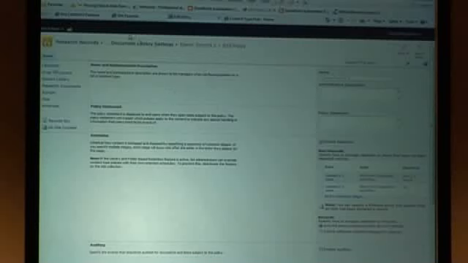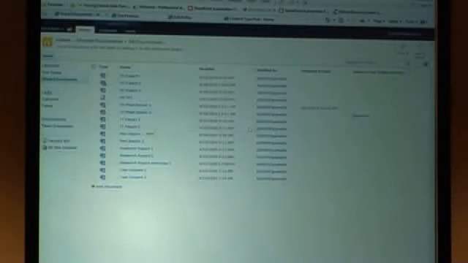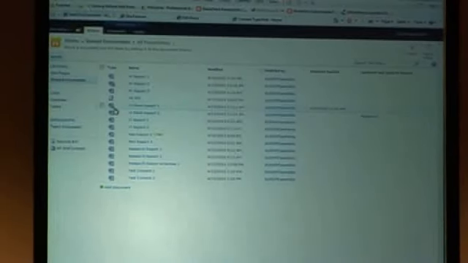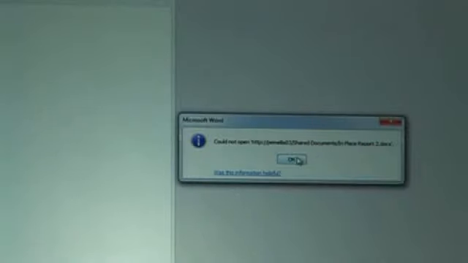Okay. What I'll then do is come back into my document management area. What we can see here is that I've already got some in-place records, and you've got a visual representation of this content. We can see that we've got a record that's defined within the library. What we can also do is go through the process of declaring this as a record. So if I just select this, don't try to open it.